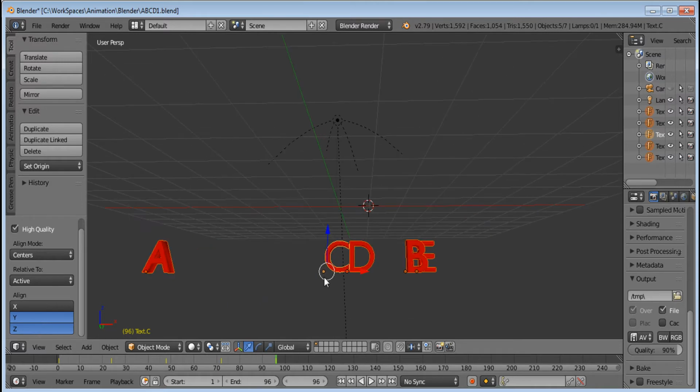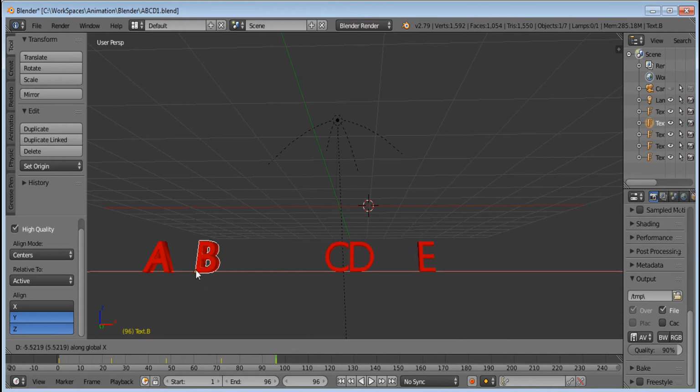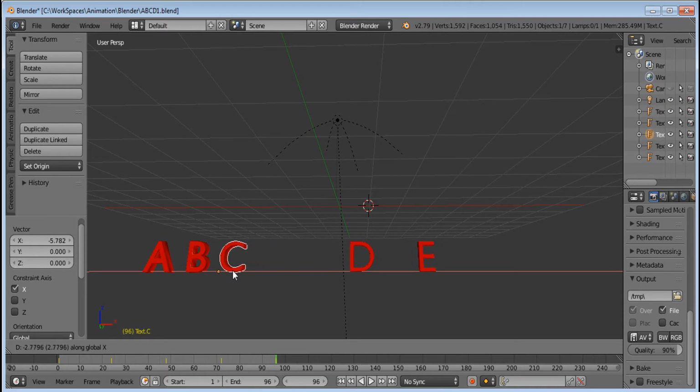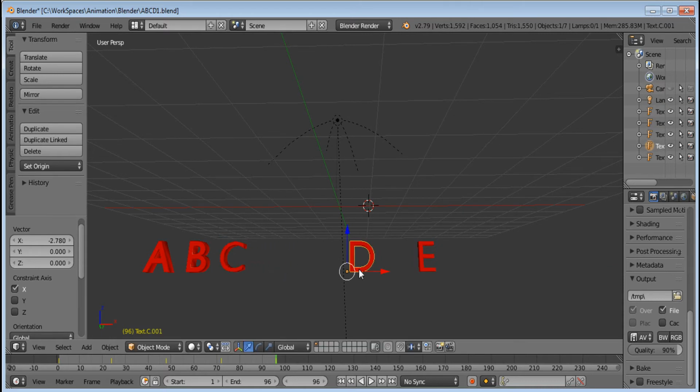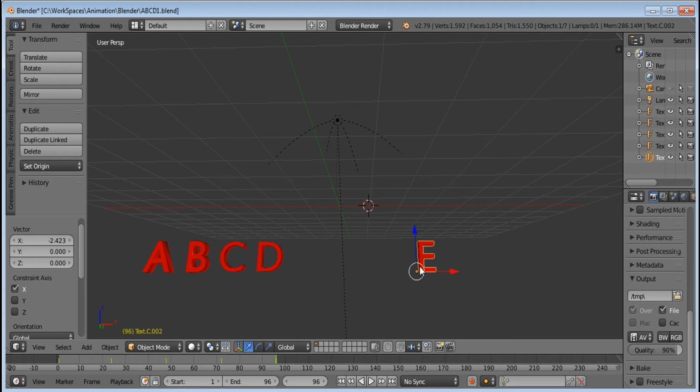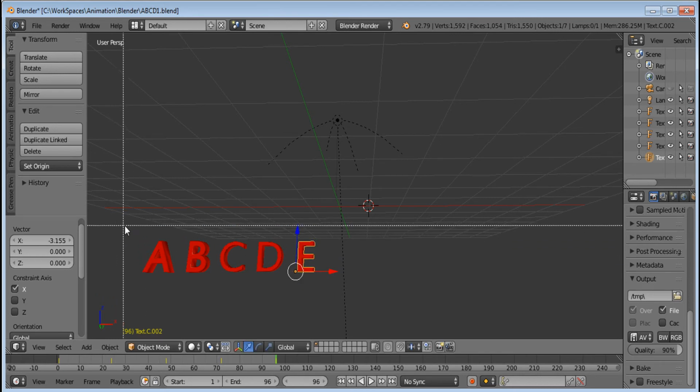Now for the distance you have to do it manually. So for this, select the object, press G to move, and on the x-axis press X. Select the object, press G to move and then X to move on the x-axis, and then maybe press B for block selection.